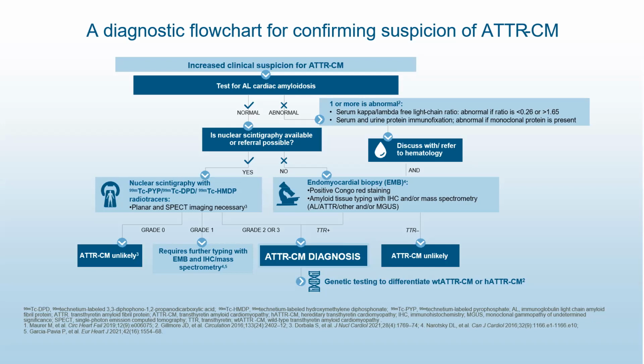So you do a urine test and a blood test for AL cardiac amyloidosis, and the lab will tell you the serum kappa to lambda free chain ratio, or the serum and urine protein immunofixation detecting the monoclonal protein. If this is happening in the blood or the urine, you will refer the patient to a hematologist. He will take a medication for multiple myeloma, which is curable, do a bone marrow transplantation or whatsoever, and this patient will lead a normal life and you saved him from death. So the first step is to detect whether you need a hematologist or not. The second step: okay, he's not the AL type, he is the ATTR type.